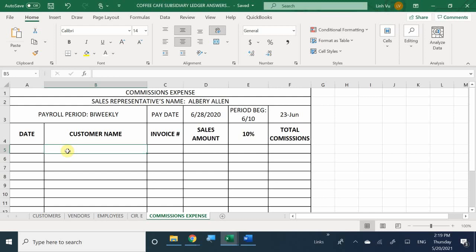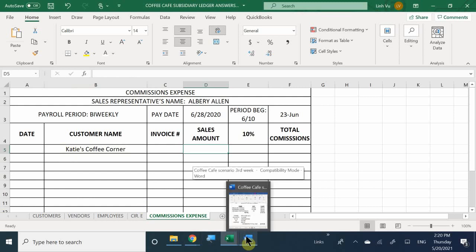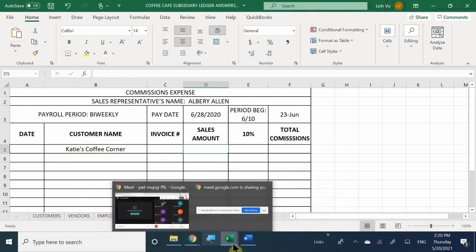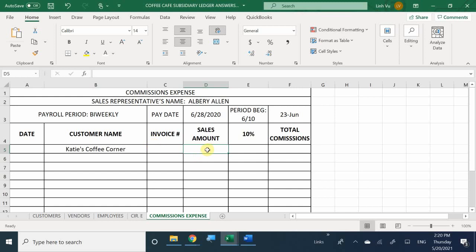The first one is for Katie. We haven't had an invoice number yet. We only have a sales order number. But the potential amount is going to be for what, including the freight? The total amount is 219.05. That's just to let us know he has a potential sale coming up.